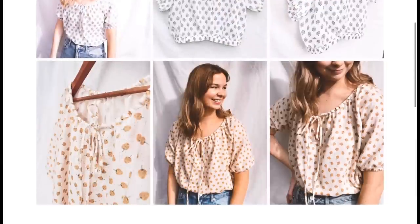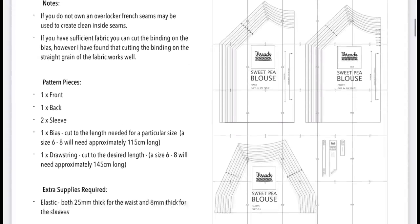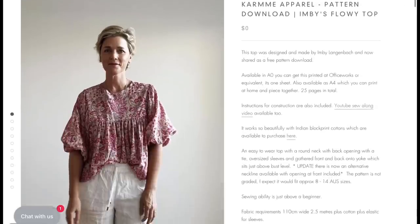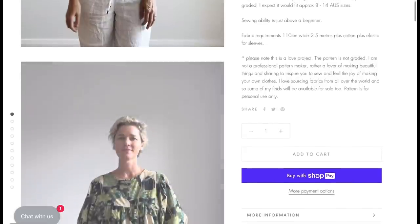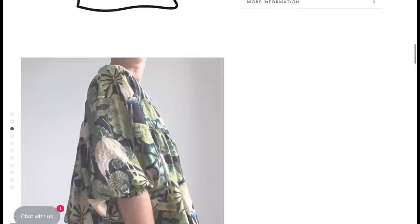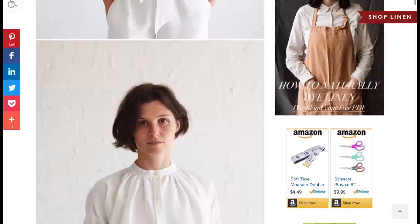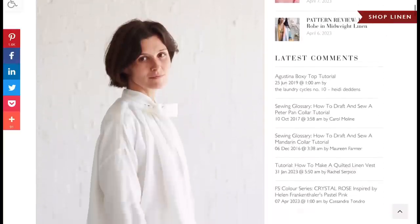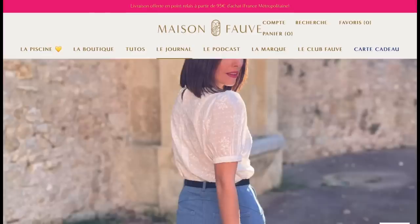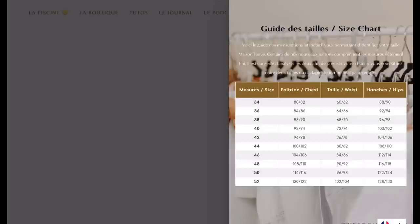On to blouses. We have this really cute little peasant blouse from Threads — an adorable one, comes in UK sizes 8 to 18, and would be a really quick sew. The next one is from a fabric company called Karma Apparel. I love what you can do to feature the fabrics. It's a one-size pattern but easily adjustable with included instructions — definitely on my list. The Fabric Store always has amazing patterns, and I love this tie front blouse. You can wear it open or closed with the tie — it has that flowy feel and in their beautiful linen it would be absolutely amazing. Lastly, from the French company Maison Fauve, we have the Tilda Blouse. I love the little pin tucks, and it is available in English.